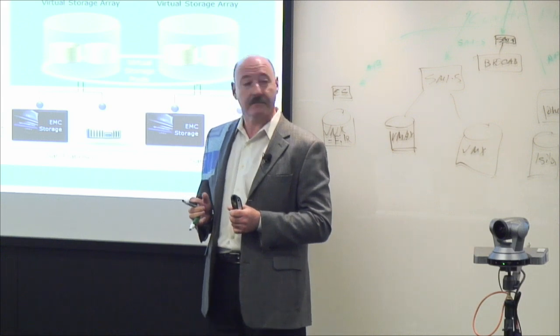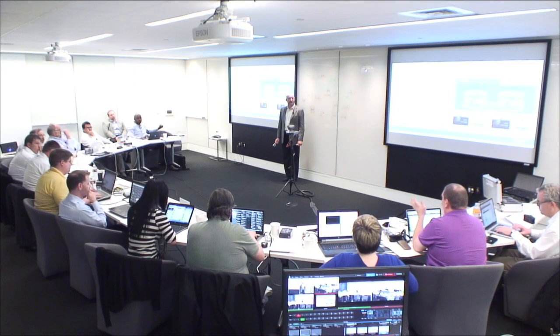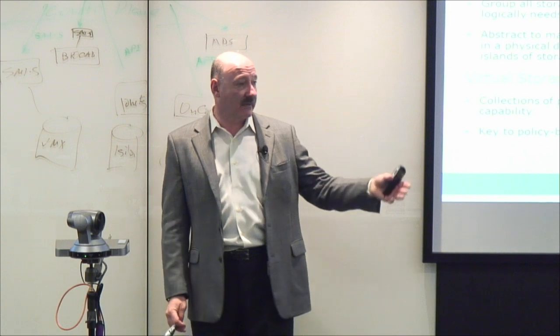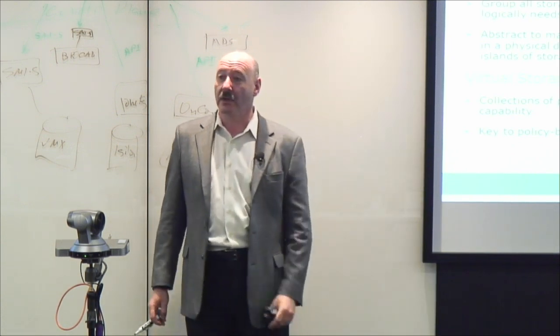Okay, so the bit that you haven't explained on that bit is, ultimately what you're doing is you're aggregating physical storage into logical policies that say, this is what my provisioning policy is for gold, silver, bronze, and I want to classify on this array type, that is a bronze, on this array type, that is a bronze, and I'm pooling them so I can do provisioning with that. That's exactly. And then you can take stuff from different pools depending on what you want to do. And that classification is what defines the virtual storage pool, right? Yeah. So you can have a bronze, gold, silver, platinum virtual storage pool for block.